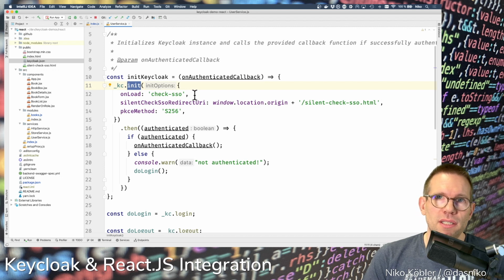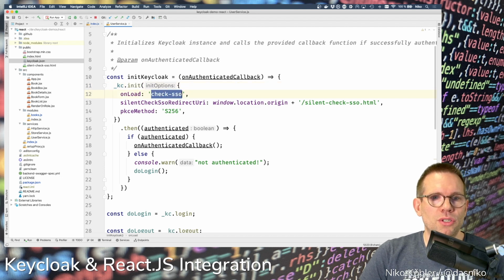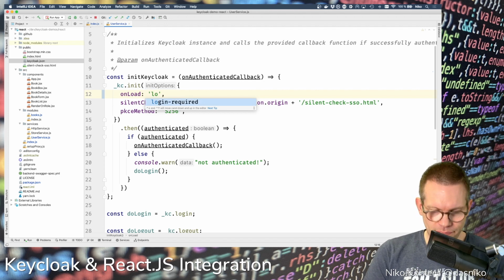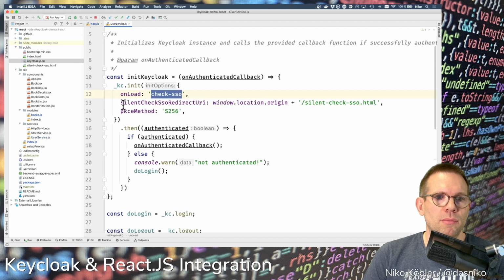So is this user authenticated or not? I also could use login-required in here, which will force the user to log in if he's not. But in my demo application I'm also using the silent check SSO feature.